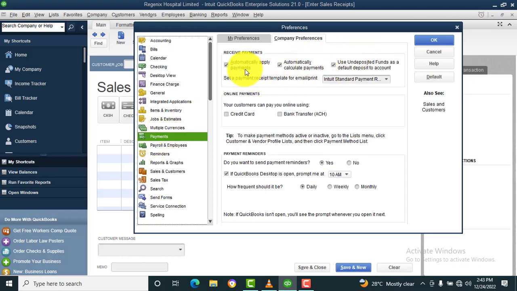So we said automatically apply payment, automatically calculate, use undeposited fund as a default payment.